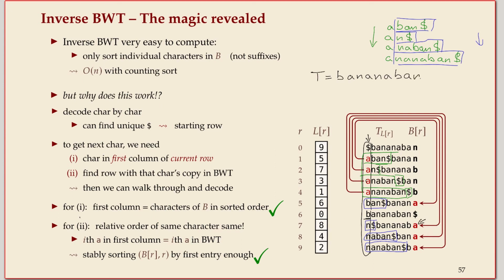So I find the N. And now the N is the first N, so that takes me to the first row, and I find the dollar. And that's the sign that I've completely decompressed this thing. I hope the second example might have made this more clear. I really try to make you understand how this works. Try to remember maybe more this picture than the actual algorithm from the last slide, but of course that algorithm is faster to execute.